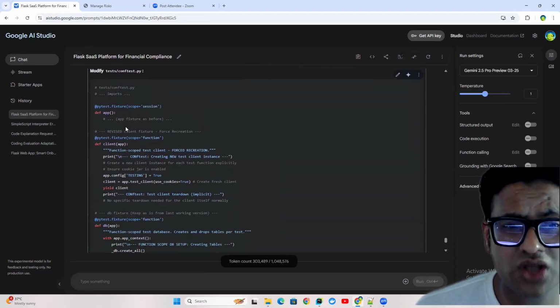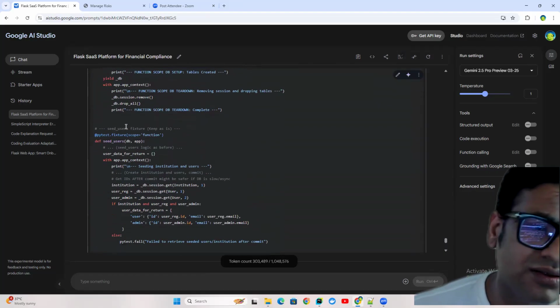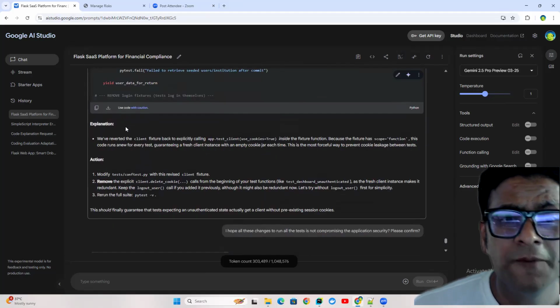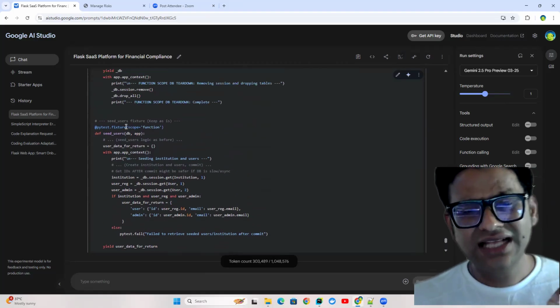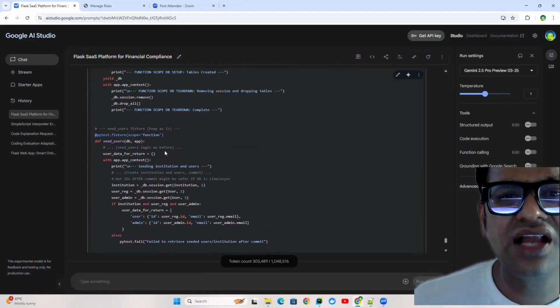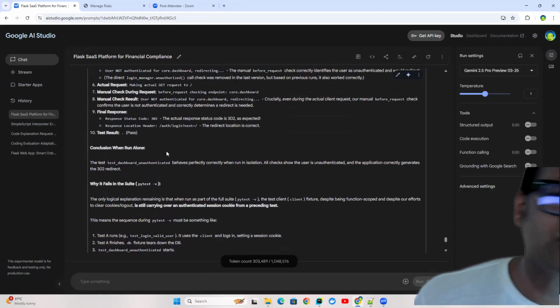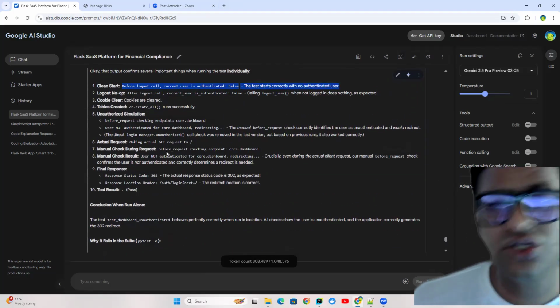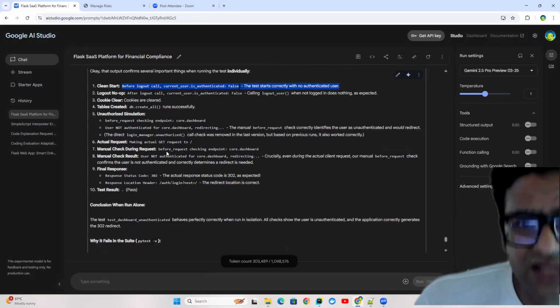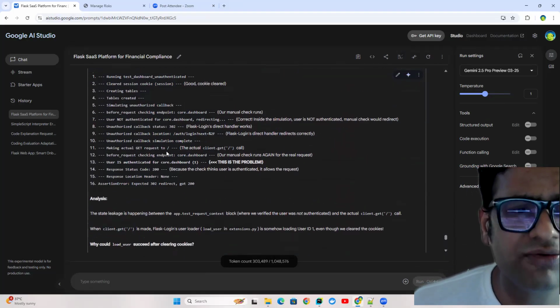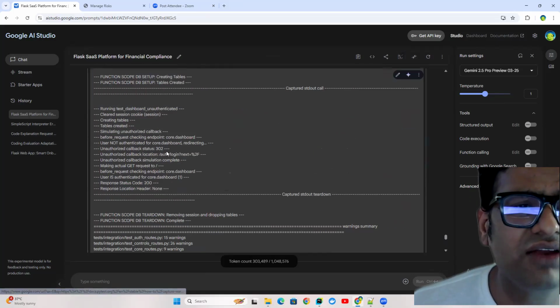So if you just see the thinking process, even the experienced developers are not able to explain in this way, right? Again, it's precisely trying to understand each and every line of code and giving the explanation whether this line can have an issue or not. If this line is having an issue, okay, these are the probable solutions. Can you try this or that? So if you just start using the tool the way I'm doing it, right, it's really awesome.